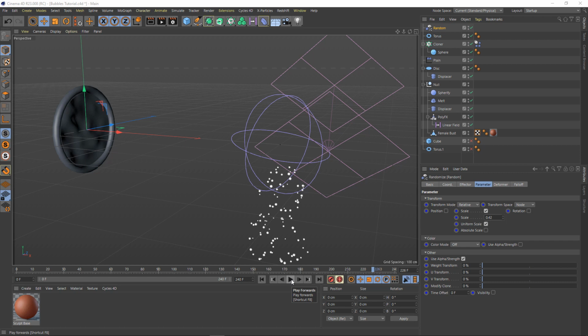Actually, in the video I posted, I used X-Particles instead of a cloner to represent the drops of water falling, because I could have them blast out a little bit. It looked a little cooler.